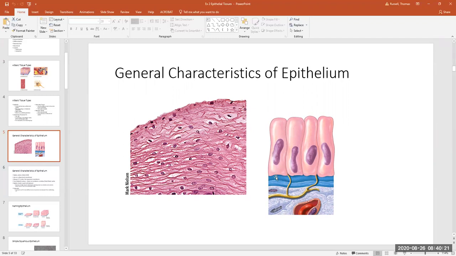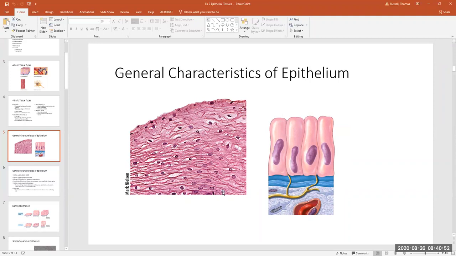So these are called the basolateral membranes, and this is the apical membrane. Now, notice in this picture that there's no blood vessel going between these epithelial cells up here, because all epithelial tissues are avascular. There's no blood vessels in there. So since there's no blood vessels in here, all of these epithelial cells, and even over here, there's no blood vessels running through this tissue anywhere.